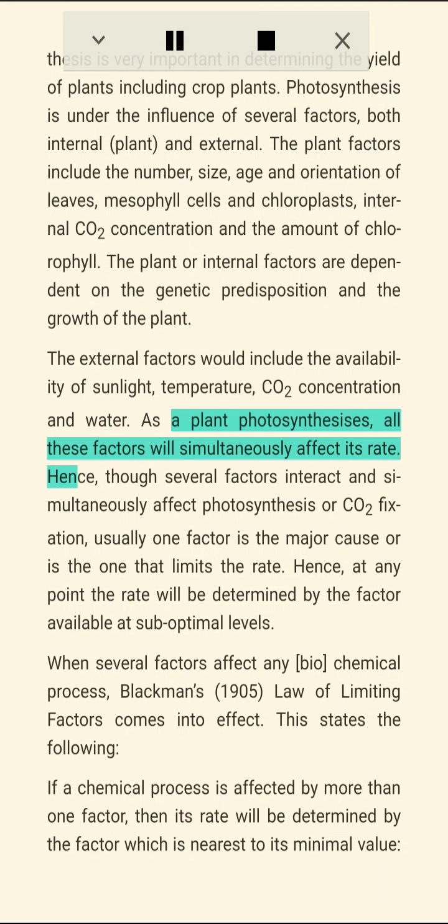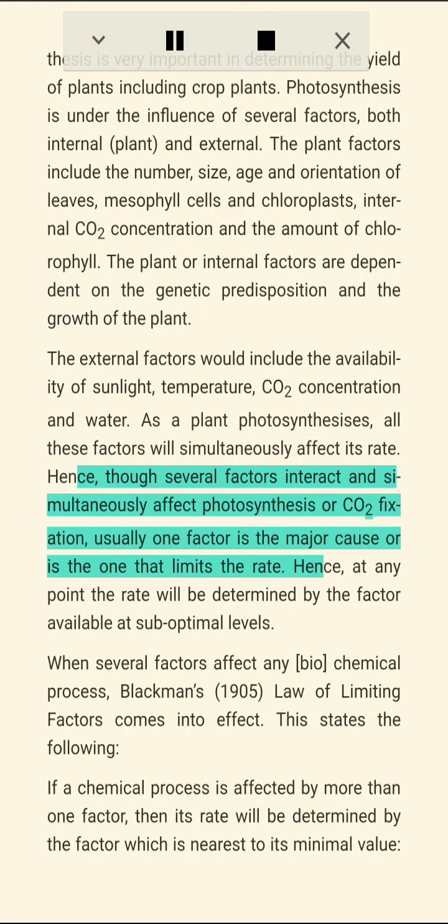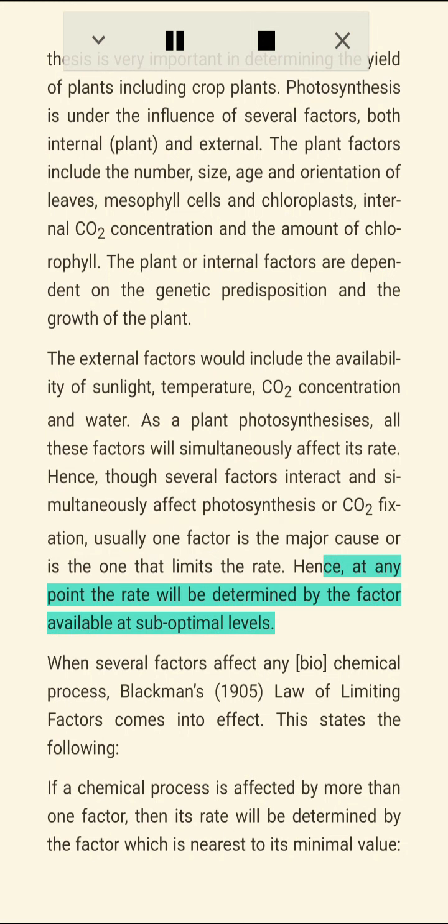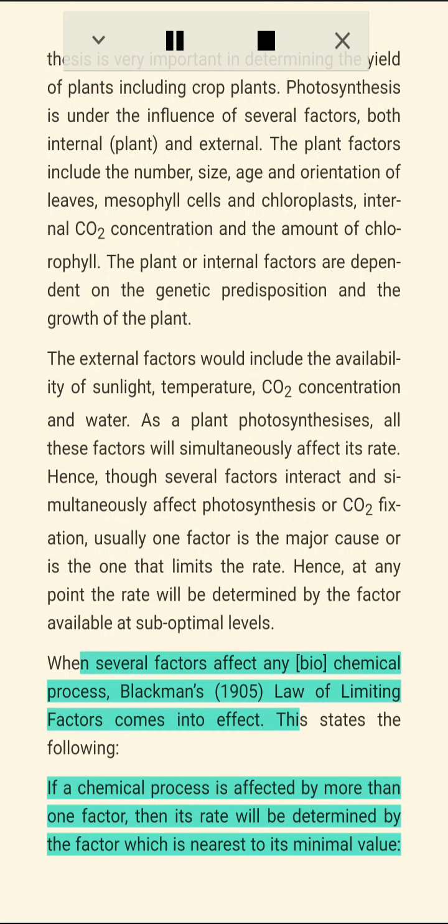As a plant photosynthesizes, all these factors will simultaneously affect its rate. Hence, though several factors interact and simultaneously affect photosynthesis or CO2 fixation, usually one factor is the major cause or is the one that limits the rate. Hence, at any point the rate will be determined by the factor available at suboptimal levels.